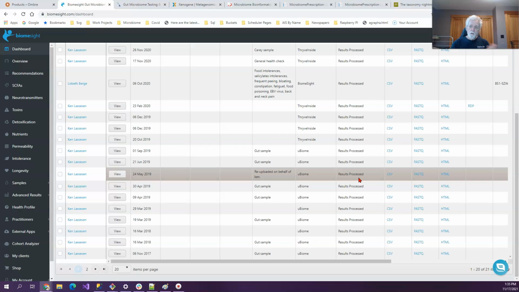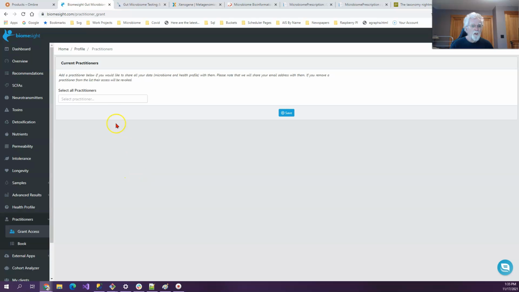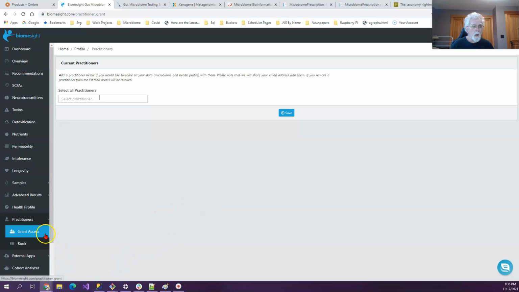Which means that you have the ability to compare reports from different providers by getting hold of what's called a FASTQ, which is the raw data file, the one with all the 4 letters repeating like the DNA. And you go here and you get all sorts of information about it, including practitioners who could provide access to you. We got a list of practitioners there, etc. Very long list, so you have support there.